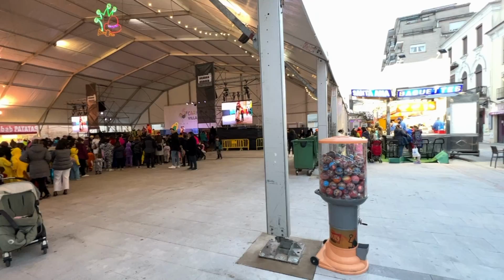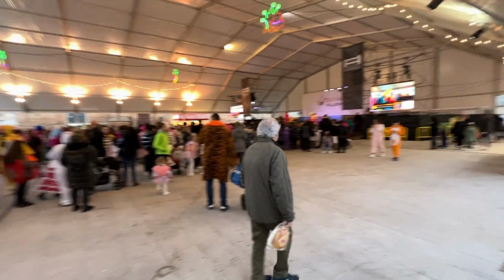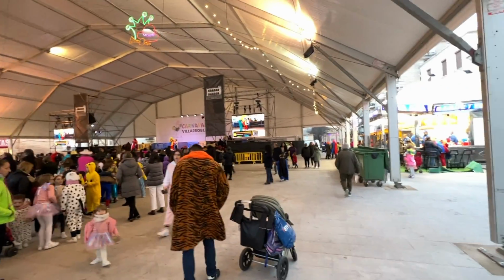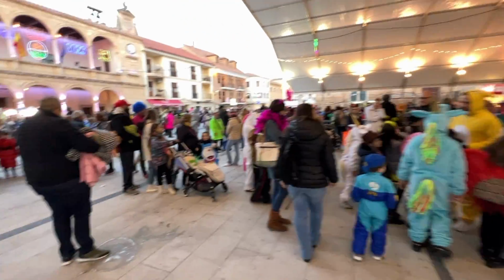Now, one of the things I really love about Spanish culture is the way that they all enjoy themselves together. I mean, this is a typical town, enjoying the carnival all together. Everybody knows each other. Everybody's joining in, dressing up, the kids are having a great time. All of this is put on. There's no price for this, there's no tickets for this. This is put on by the local council, and they make it for everybody to just come down and enjoy themselves. It's one of the beautiful things about Spain.